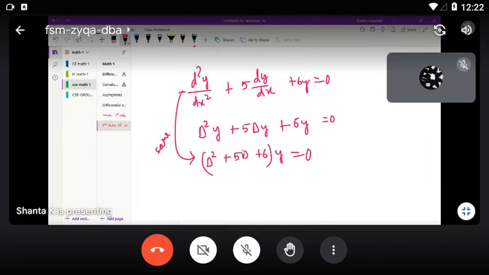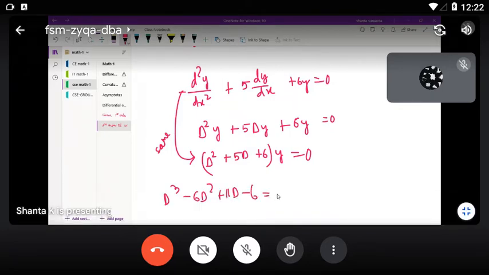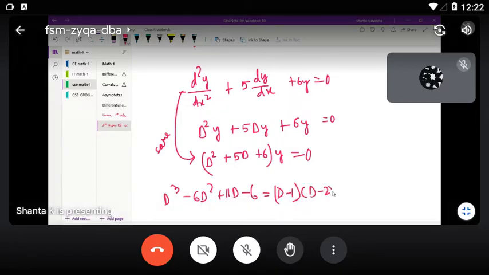Okay, we can also factorize. Suppose you are writing it like this, d cube minus 6d square plus 11d minus 6. You can factorize this one also, d minus 1 into d minus 2 into d minus 3. So this way you can factorize this operator also. Suppose you have y, then any one operator can act on y. Like d minus 3, you can say dy minus 3y. So dy will be one order differentiation. Then whatever you get, you operate with the next one, then with the next one. So that will be the easier way.